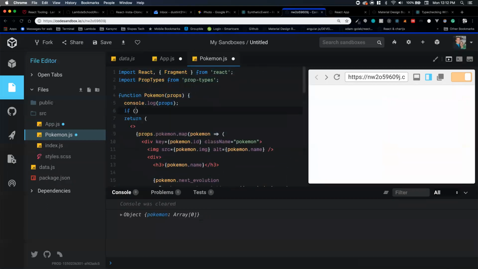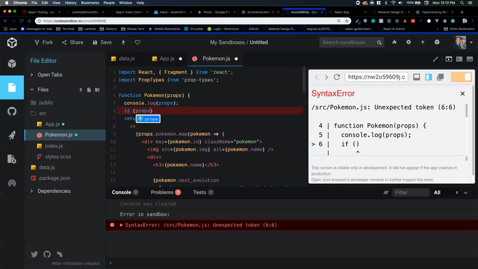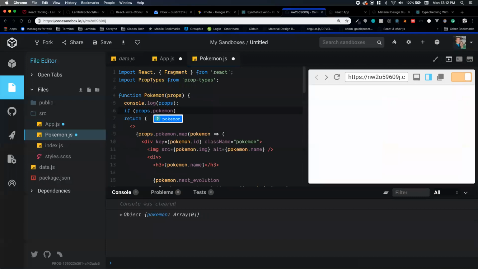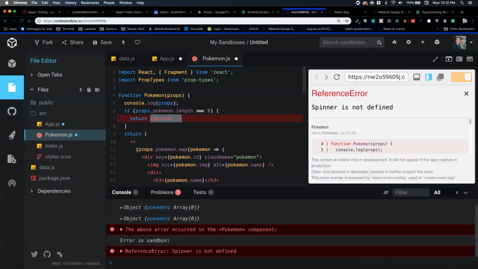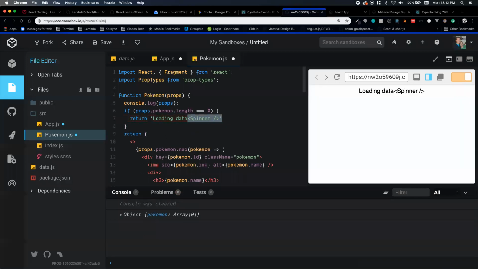So if props.pokemon, we know it's going to be an array, so you can say .length is 0, then return a spinner component or something, or return the string "loading data".